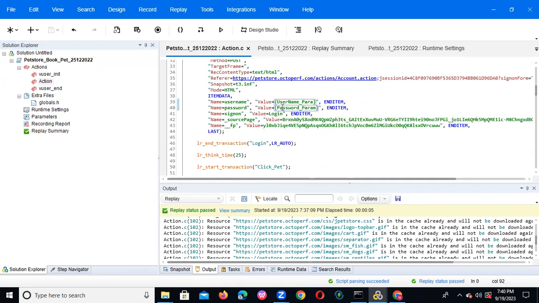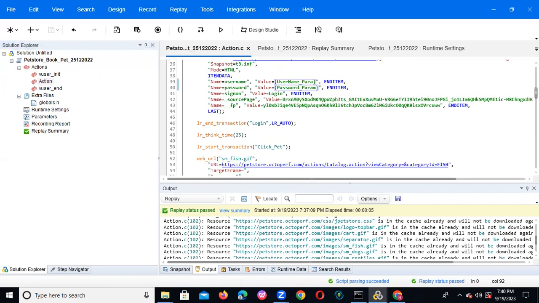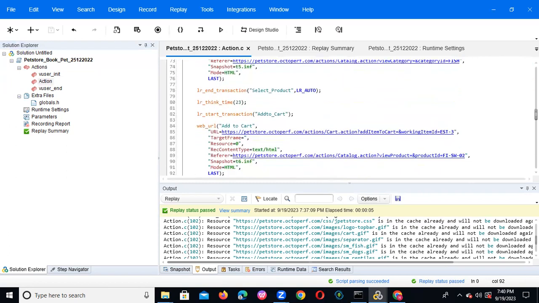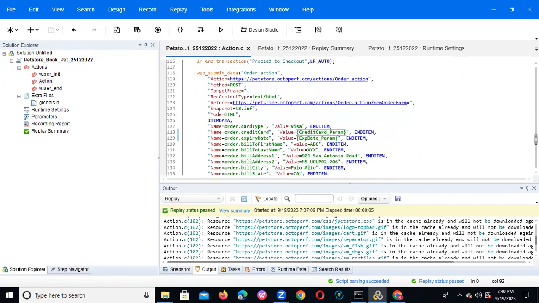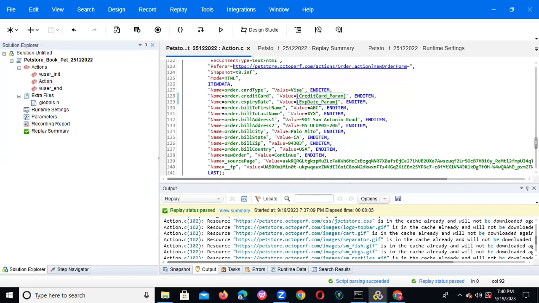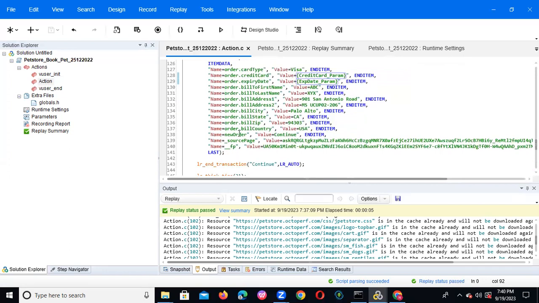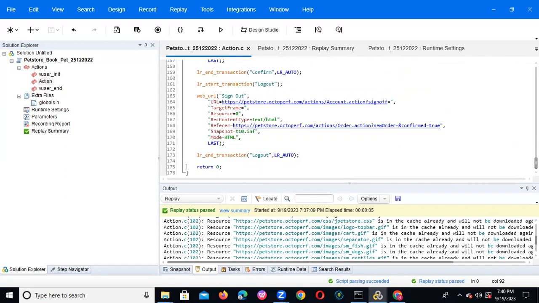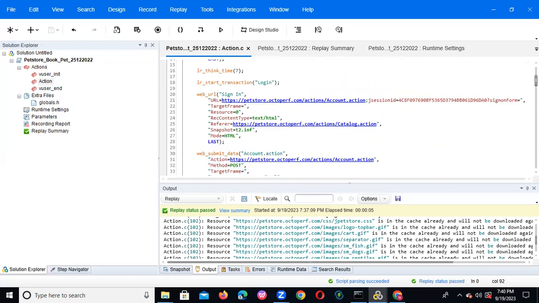Here I did only 2-3, but you need to do it for the entire script, like the credit card, expiry date, first name, last name, address 1, address 2, all details up to bill, country, and everything you need to complete. After that, your script parameterization is completed.